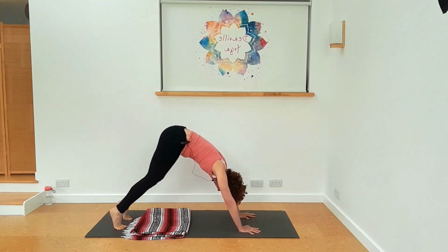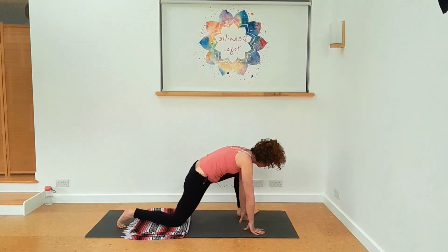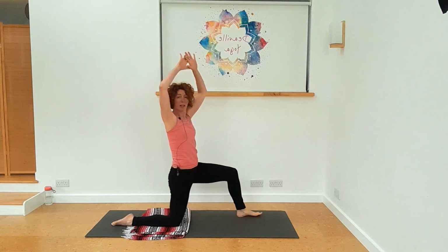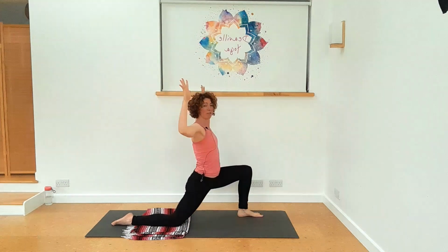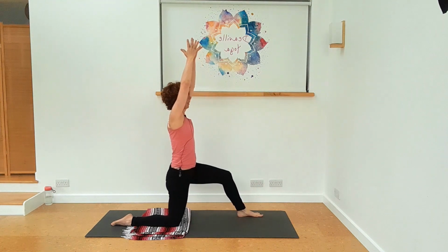Lovely stuff. From here, we're going to release the knees back down onto the mat. We're going to bring the right foot forward. We're going to take an inhale, sweep the arms up. As we exhale, we're going to bring the arm to cactus, which is like this. So we're going to inhale, sweep up. As we exhale, we lower, soften forward into the hips, and bring the arms to cactus, and inhale, press back up.